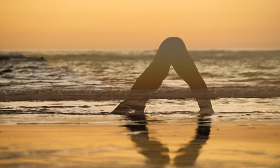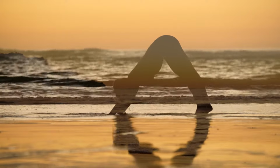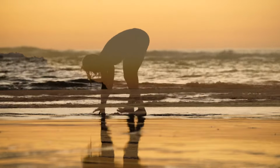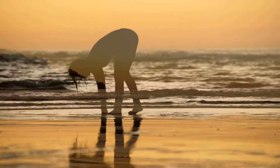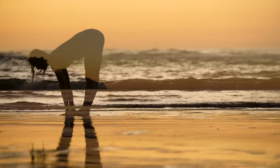And complete the Jala Namaskar by slowly stepping one foot and then the other. And keeping this relaxed connectedness. Fold into Uttanasana.